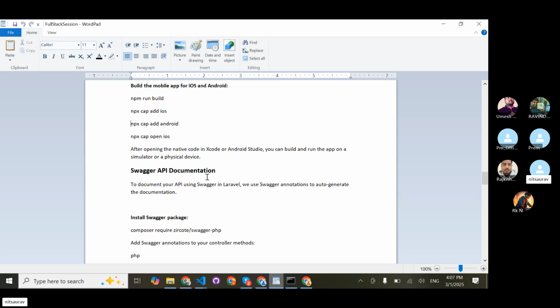After executing these commands, open the native code in Xcode for iOS and Android Studio, where you can build and run the applications on a simulator or a physical device.